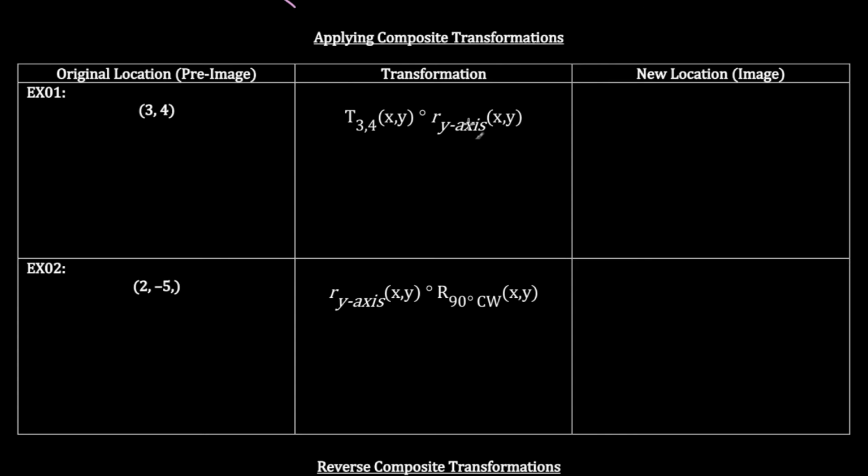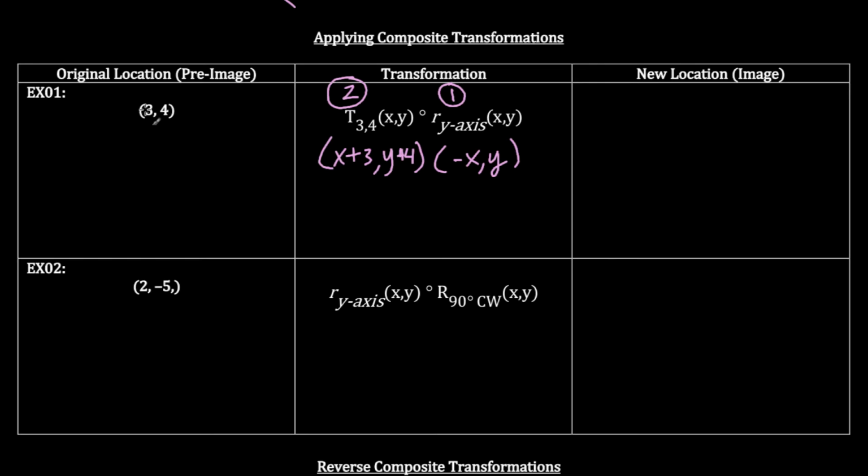Now, just so you know, you would think that this was the first transformation and this was the second. But for some reason, don't ask me why, it's in reverse. So this is the first thing that happened. This is the second. So reflection over the y-axis. Over the y means negative x comma y, and this one is x plus 3, y plus 4.